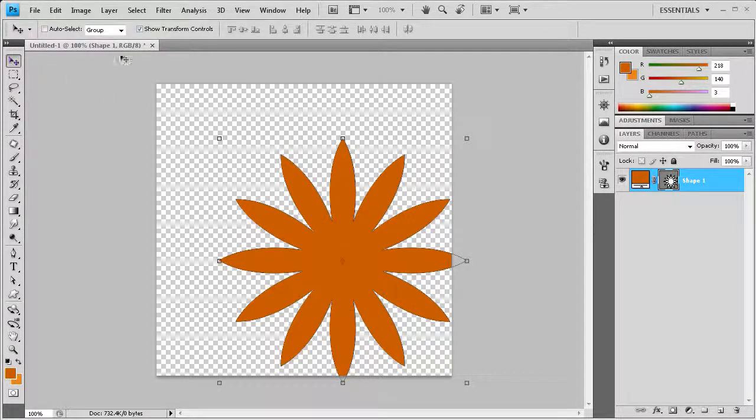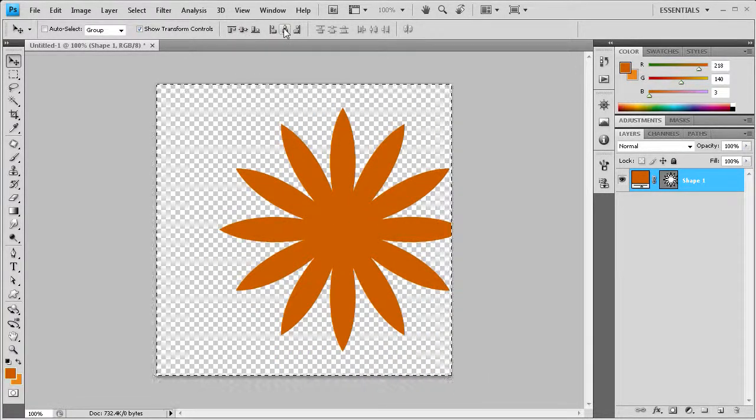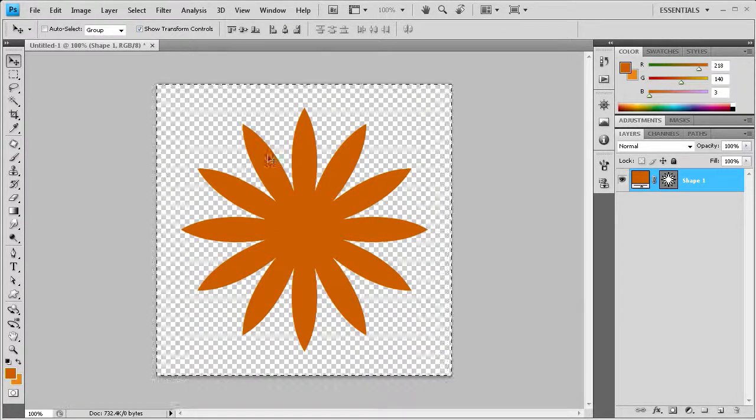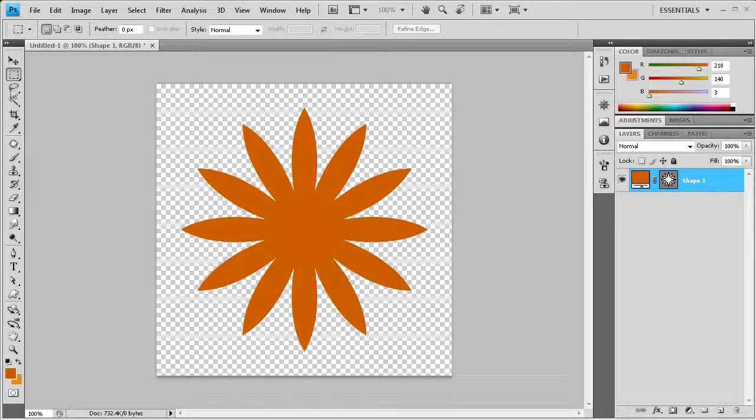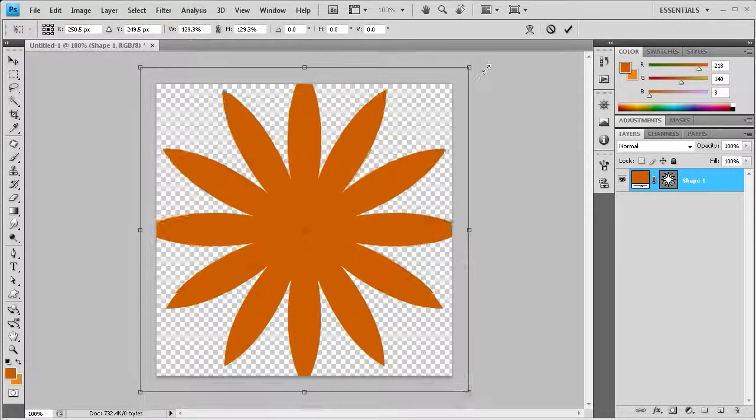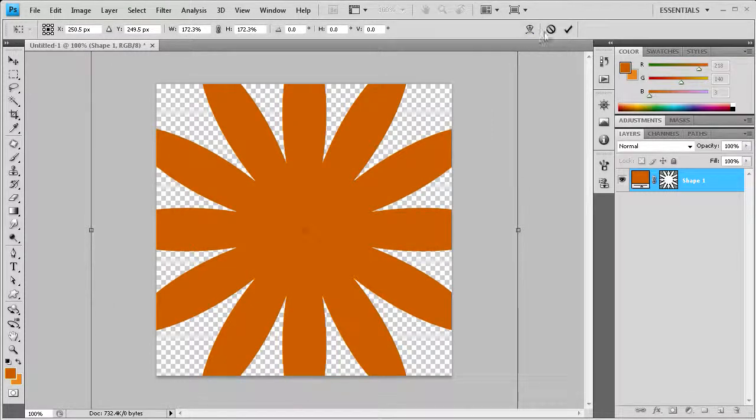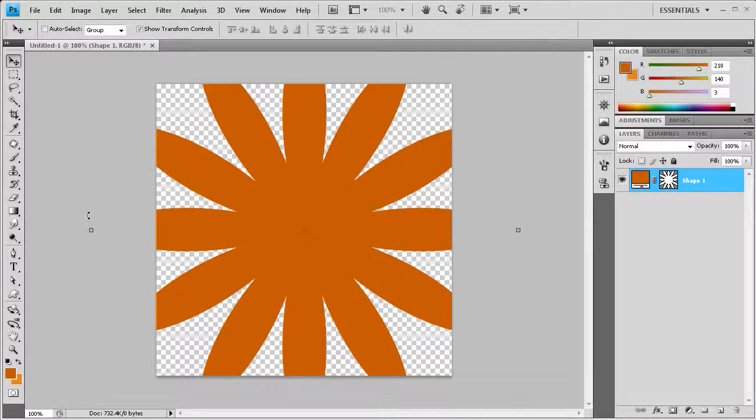So now that we have that, I'm going to go up to Select All, and we're going to center this shape in the stage. So I'm going to click right here, which is going to align the vertical center, and then this one, which is going to do the horizontal. So now you can see that it's right in the middle of the stage, and we're ready to go. So what we need to do next is size this up a little bit. So I'm going to hold Shift and Alt so that it ensures that this shape doesn't move from the center of our document. And we're just going to drag the corner up. Then you can click the check mark to save the changes there.